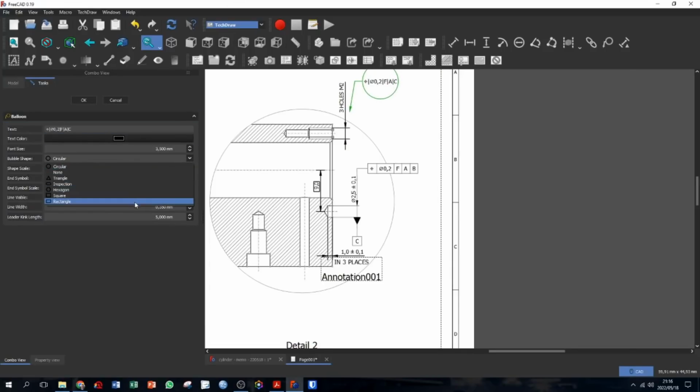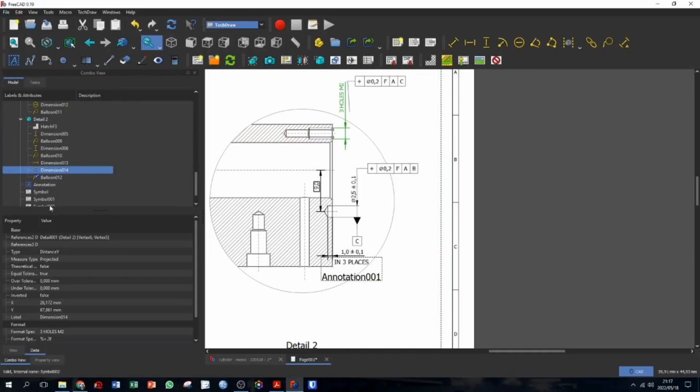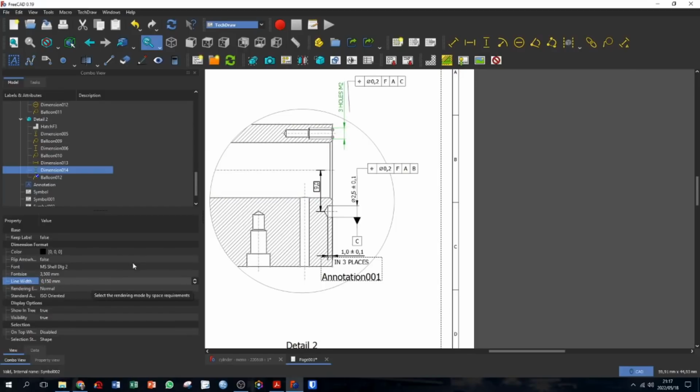Okay, we want a rectangular bubble shape. We don't want any end style, the line should be 0.15. We can okay that dimension, if we go to view, line size should also be 0.15.